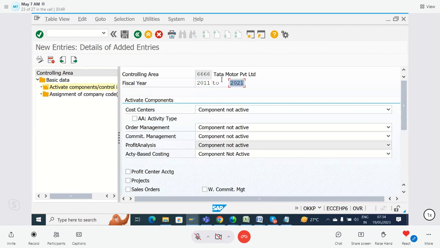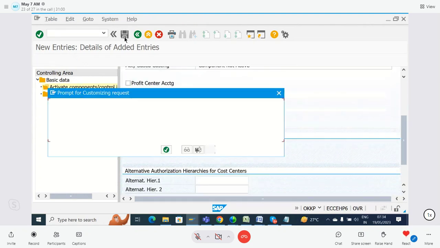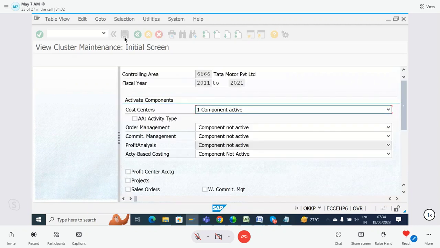But up to 2021 it will take, because already from 22 onwards you maintain. Now you maintain any components you want to activate. Setting is expected.